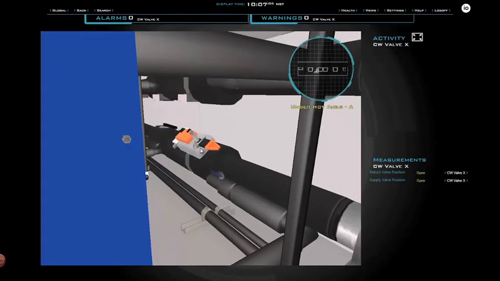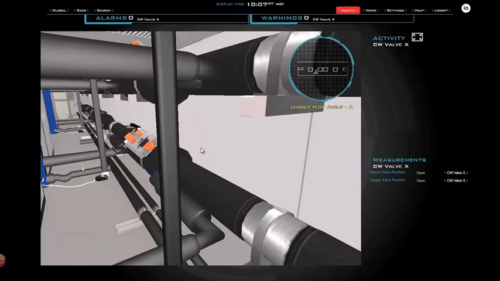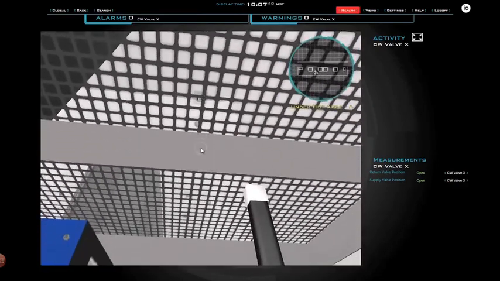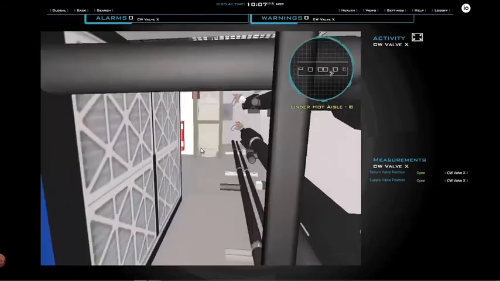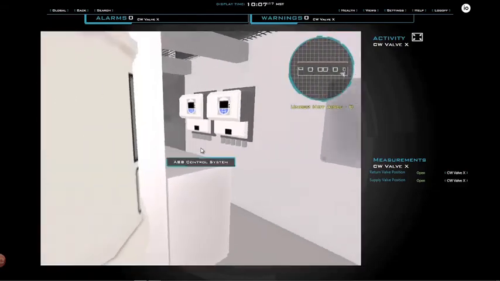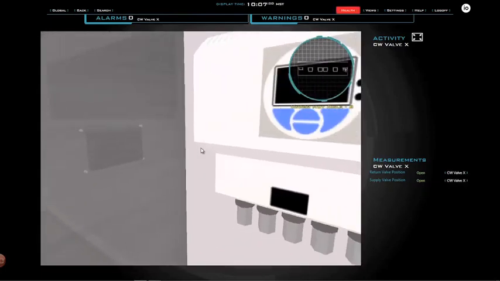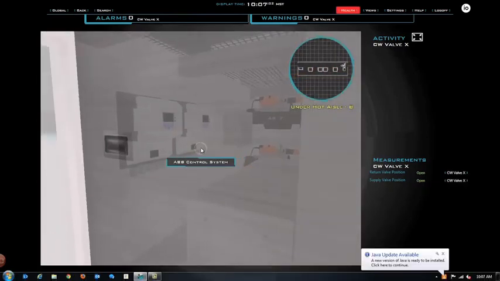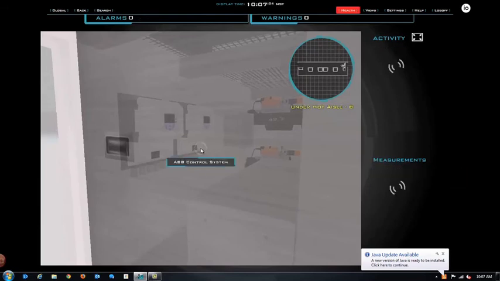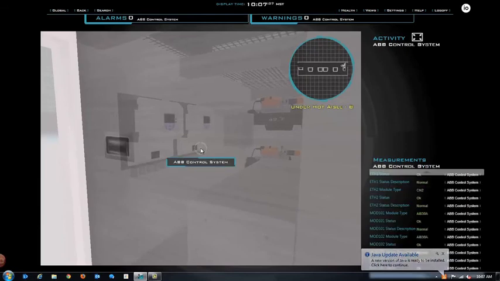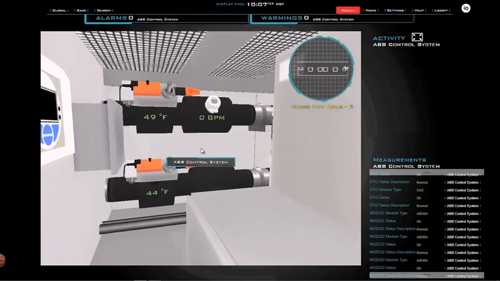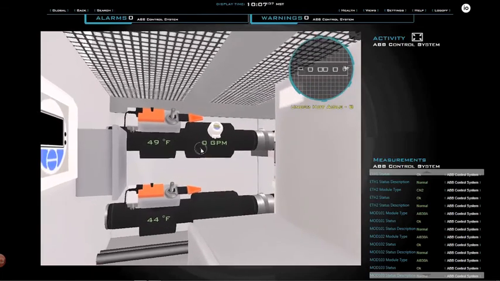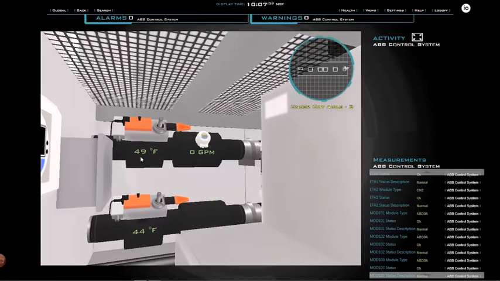As I crawl to the middle of the module, I'm able to see the shutoff valve underneath the HUD aisle on the chilled water pipes. So I could drill in and see if the valves are open or closed. As you see here, these are both open. And then as I make my way all the way to Bay 01, I am now able to see the ABB control system, which is housed there underneath the HUD aisle in Bay 01. By selecting that, I can see the measurements coming off of our control system, and you can scroll through those. Once again, those are active sensors where we're pulling this data.